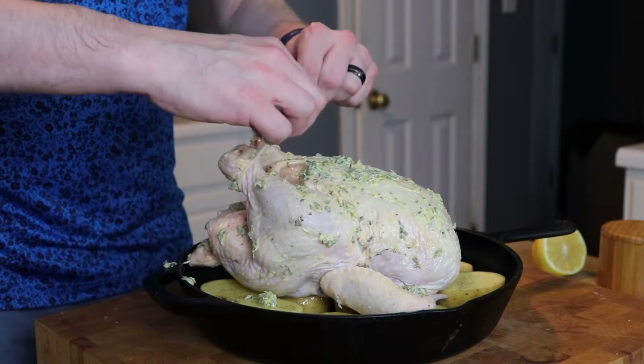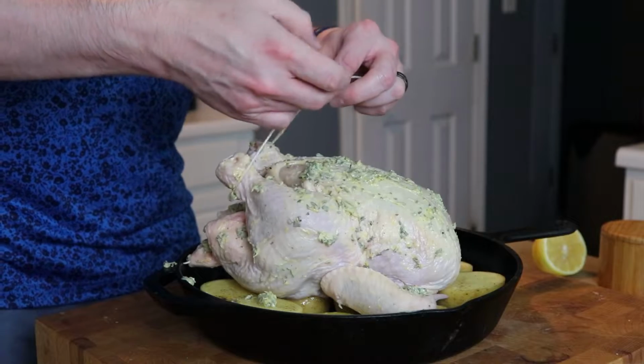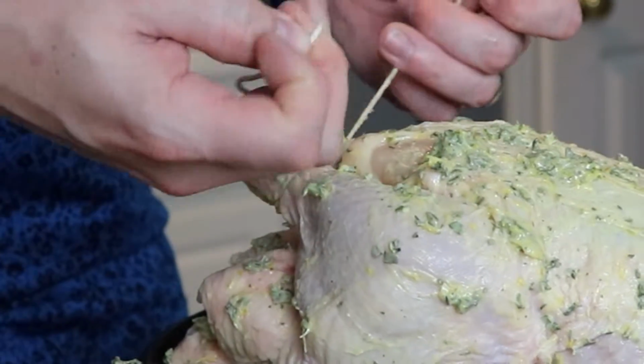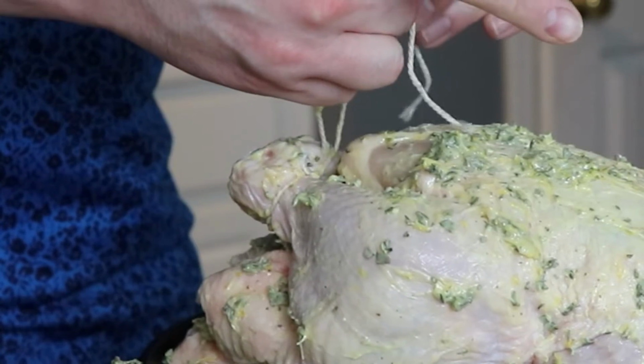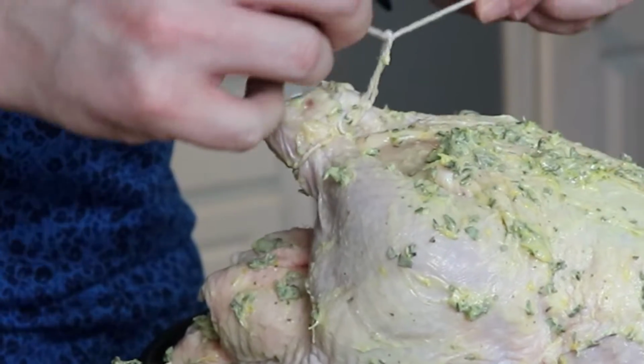The last step here is to truss or tie up the legs of the chicken. This helps the dark meat to cook evenly, so just use some butcher's twine, or if you have to, use a little bit of aluminum foil and tie those legs together.